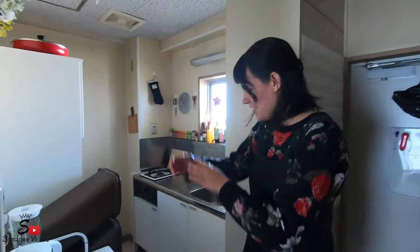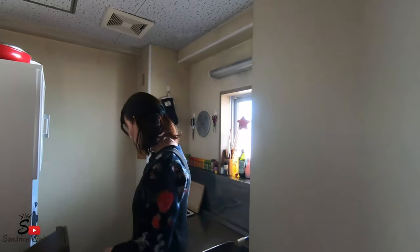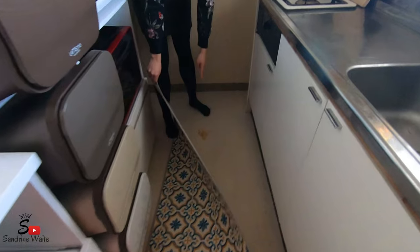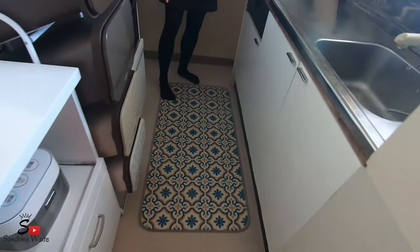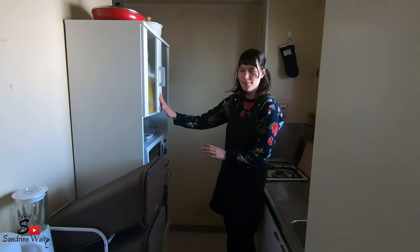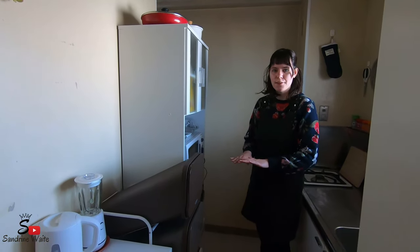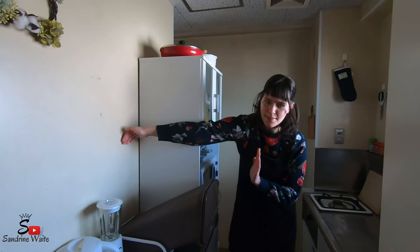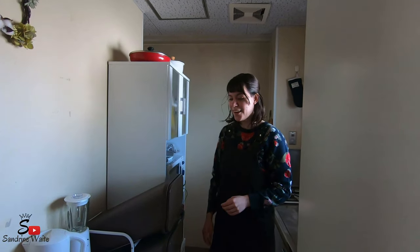Okay. So this is the kitchen. So when I moved in, there was a huge stain on the floor. I scrubbed it. It does not come out. So I got a cute kitchen mat. Okay. Nice. I also got these counters here. There was kind of a counter before, but there's no counter space. And it was about this big and it stuck out a lot. It was like this, and like that. So it was very awkward.